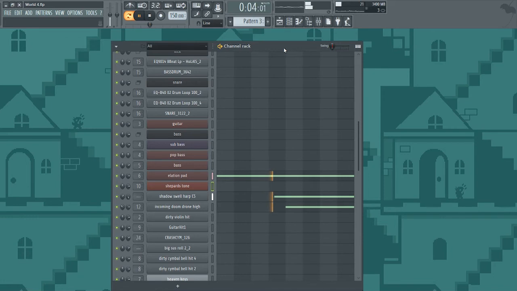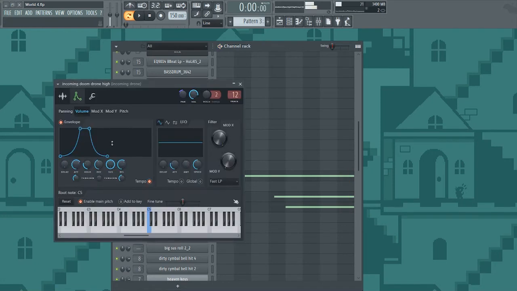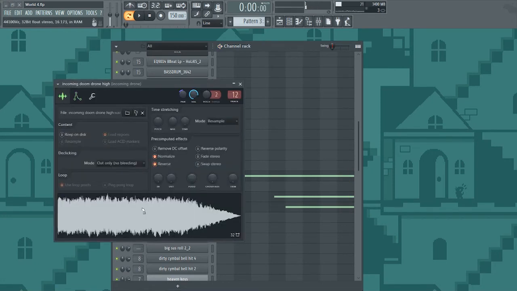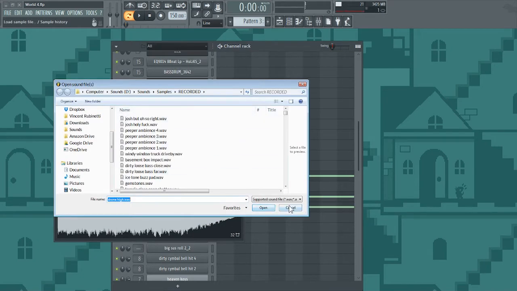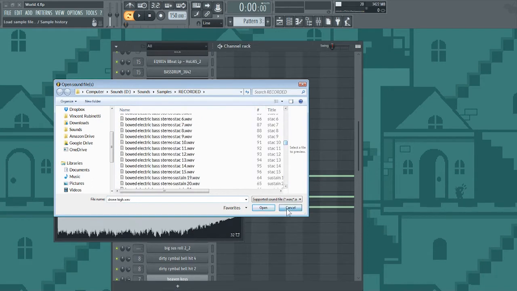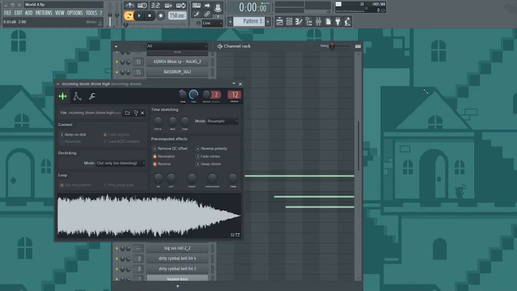And then while the shepherd's tone is rising, we get this shadow swell collection of samples that I made. A little sample that I somehow made. Let's see, did I make that from an image? I may have.